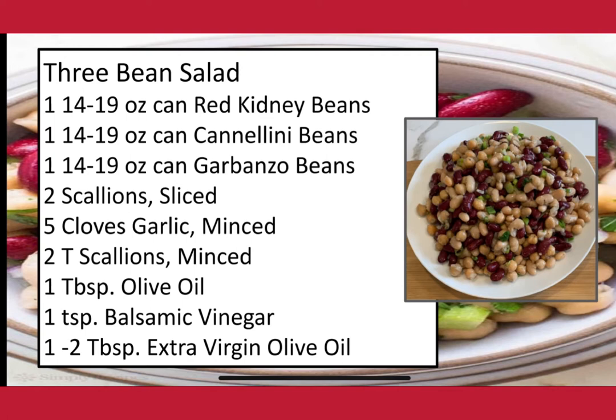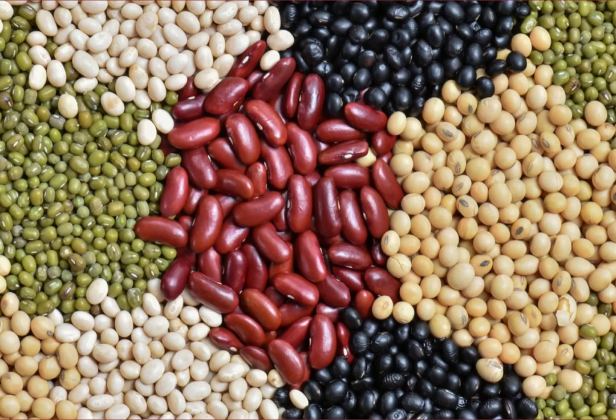So let's talk about beans a little bit. Beans are a type of vegetable. They come from the category called a legume. If you like beans or peas, you've eaten legumes before, but there are about 16,000 types grown all over the world in different sizes, shapes, colors, and textures.